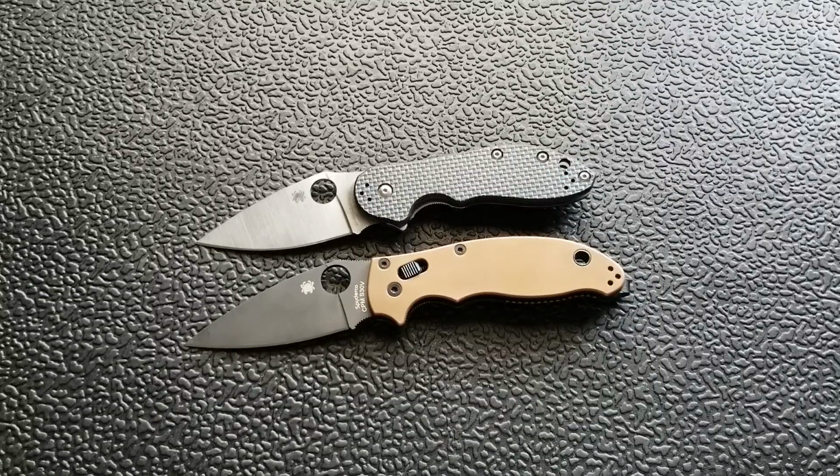Durability. If by now you haven't guessed, the version of the Manix I'm comparing with the Domino is the G10 version. I know you guys are going to want me to bring up the FRN version and compare weight and so on with that. No, we're comparing the standard G10 Manix 2 versus the standard Domino, which has the carbon fiber and the CTS XHP. So I want you guys to keep that in mind when we talk about this.